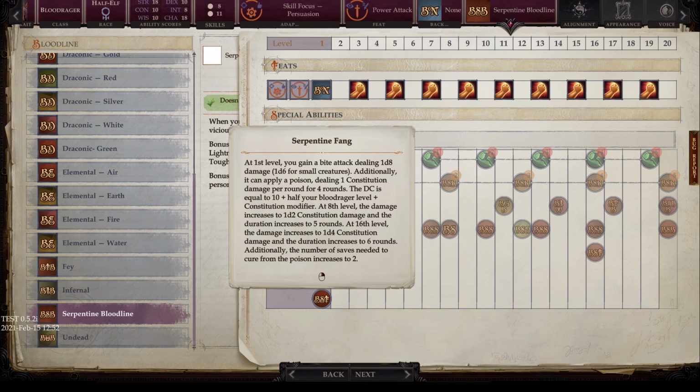At 8th level, damage is increased to 1d2 constitution damage, and the duration increases to 5 rounds. That's pretty awesome. And finally, at 16th, damage increases to 1d4 constitution damage, and duration increases to 6 rounds. So theoretically, if you get perfect rolls, if the combat lasts 6 rounds, you could lower the constitution stat by 24. It's just pretty amazing. Additionally, the number of saves needed to cure from the poison increases by 2. That's pretty awesome. So, wow.